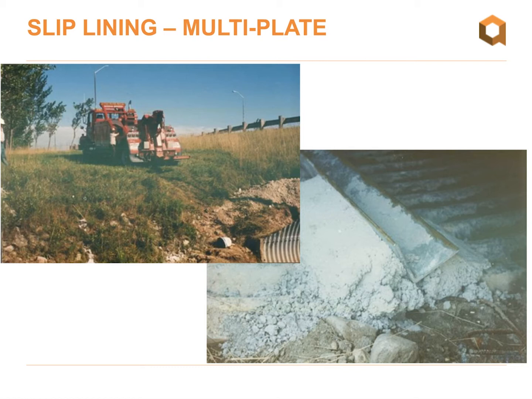Inside the host structure, the contractor poured some mass concrete and laid angle along the length to create a guide or a track for the new structure. They actually parked the tow truck at the other end of this and hooked the tow truck up to the slip lining pipe, the reline pipe, and pulled it through that way.